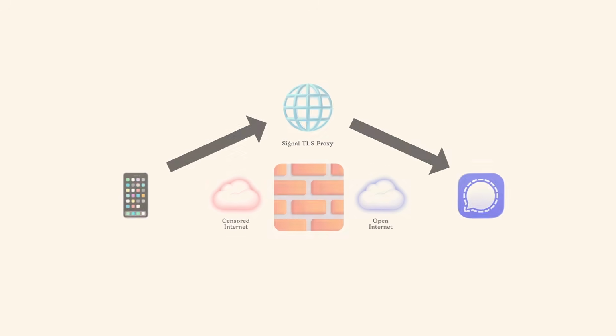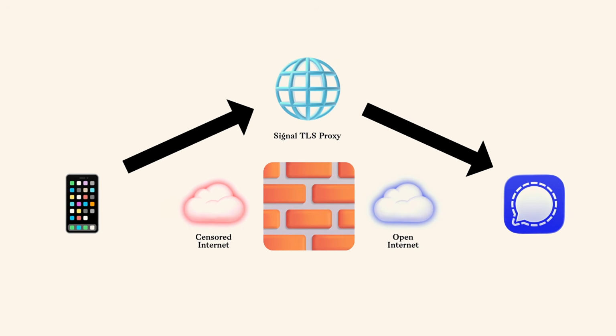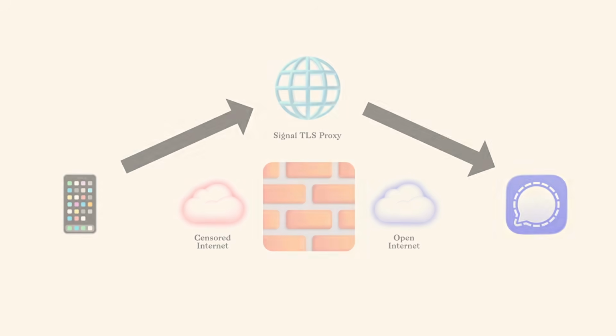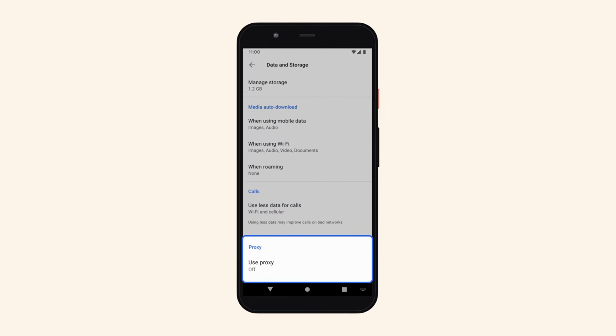A Signal proxy is exactly what the name implies. It simply proxies traffic to and from Signal servers by way of a middleman. Signal's web addresses might be blocked, but volunteer-run proxies are much harder to find and censor. A government would have to find and block each one, a potentially massive game of whack-a-mole. All traffic to and from a Signal proxy is only Signal traffic. All non-Signal traffic gets rejected, and it's all end-to-end encrypted, so there's no risk to the volunteer or the user in running or using one.